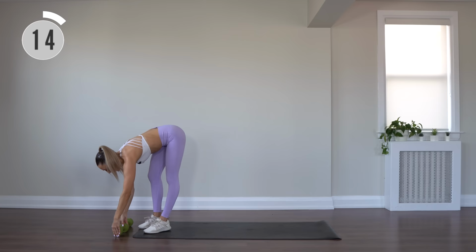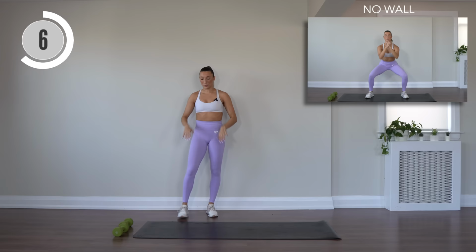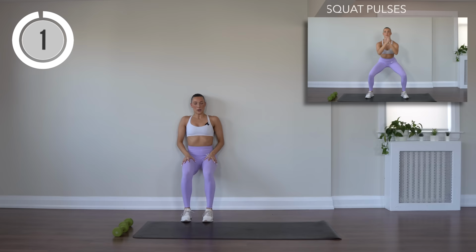Ditch the dumbbell. This is your final move. We have a wall sit. If you don't have a wall nearby, just stick with squat pulses. Back is against the wall, sink into a squat, we're gonna hold. Here we go, join in.